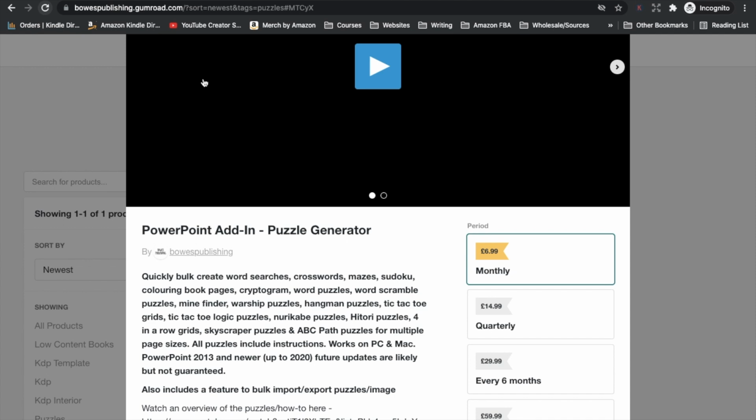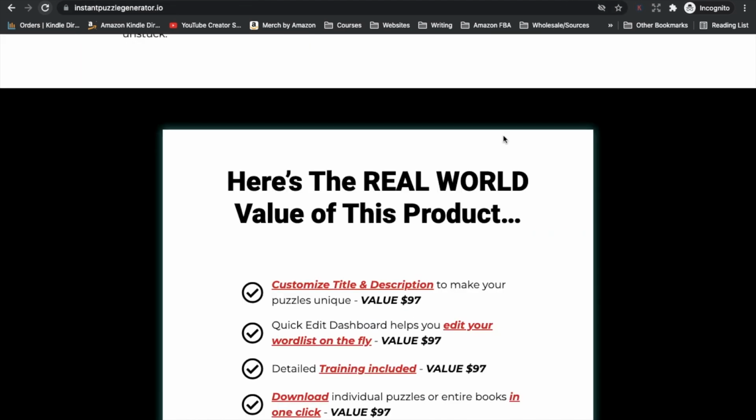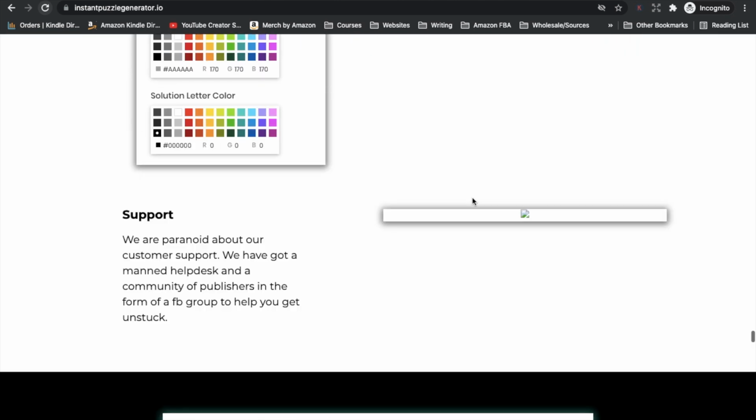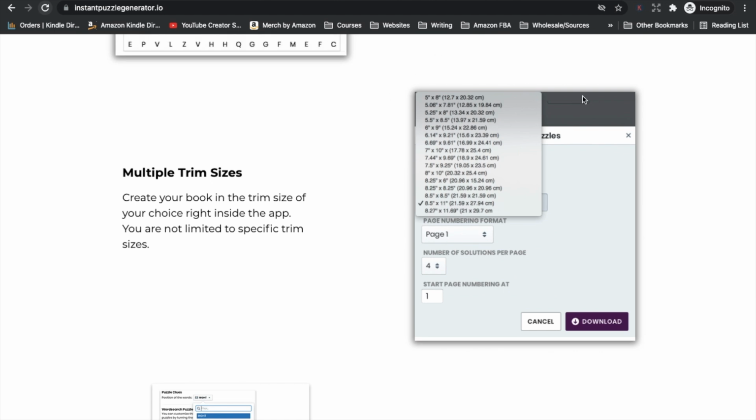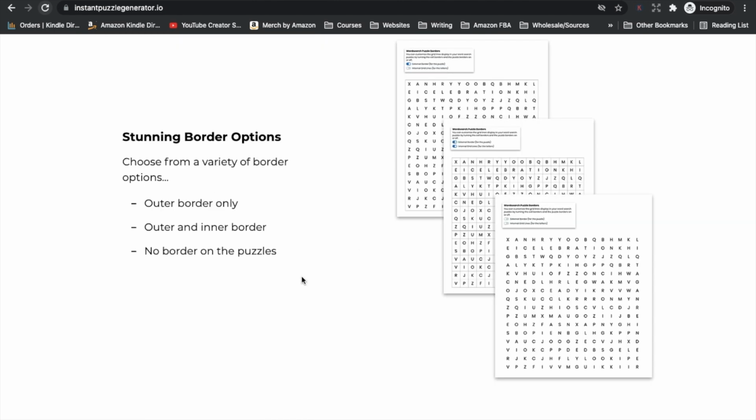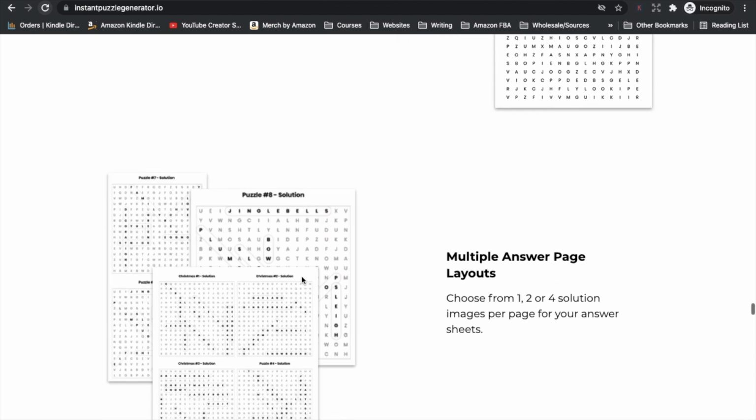So then you need to look at perhaps how you want the puzzle to look in the book, and then look for the software that's going to allow you to do that. So if it's a certain size of book that you want, the Instant Puzzle Generator had a lot more options in terms of book sizing. So if the book size that you want to use is only available in this one, go with that software. If you do want to have options of different borders, choose the software that allows you to do that. So at the end of the day, the software that's the best one for you is the one that's going to allow you to make the puzzles that you want to make and have them be printed out the way that you want them to look in the book once it's printed by Amazon.